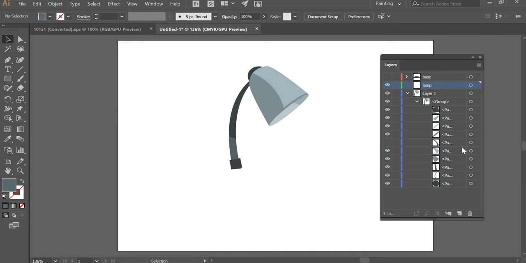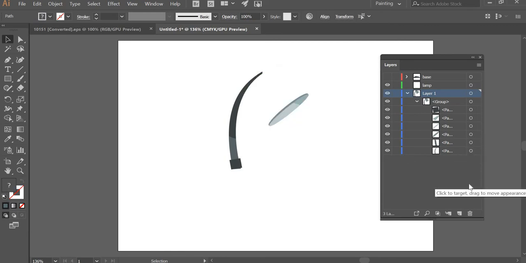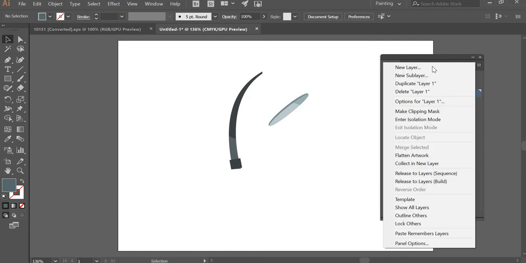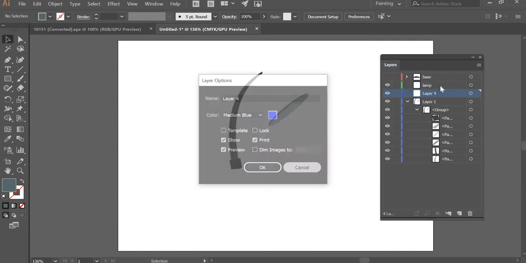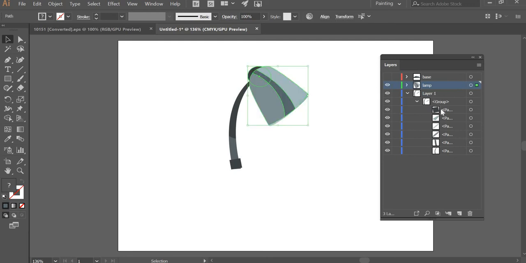What happened to the selection? This one, this one, this one, Control X, new layer, cancel. The lamp is already created. Shift Control V in the lamp, hide it. Some things are remaining, we need to find where they are. This one, this one, this one, this, I guess all these.